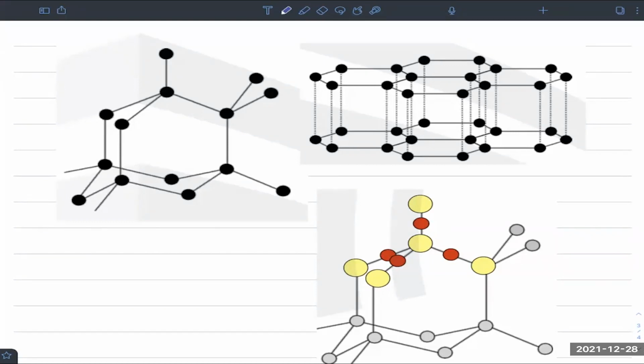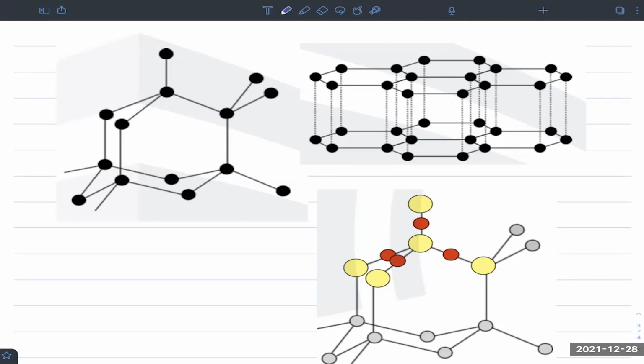Now, graphite is slightly different because it's exactly opposite in some ways. Graphite has a high melting point, sure, but it's a good conductor because every carbon atom has 3 electrons that are bonded and 1 electron that's free. And then they are soft because these layers can slide over each other, as we know, because there are weak van der Waals forces. As you can see in the dots, they're weak van der Waals forces, so they can slide over each other. We have seen this earlier as well, how graphite works, when we were talking about covalent bonds. The weak van der Waals forces are between the layers.